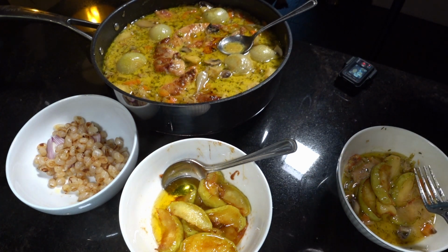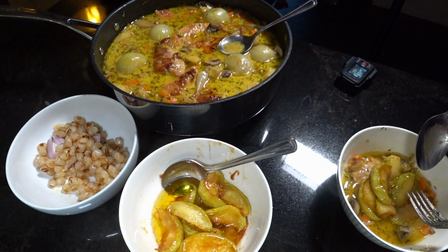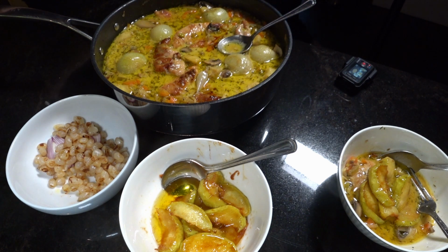It does look good, doesn't it? What does it taste like? Good. I've obviously tasted it a couple of times. The apples, oh, that is lovely. Perfect. I have had more apple today than I have in the past 6 months.